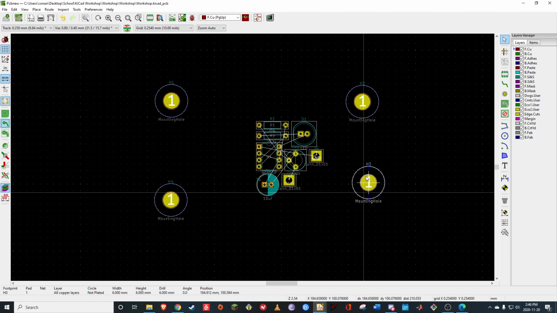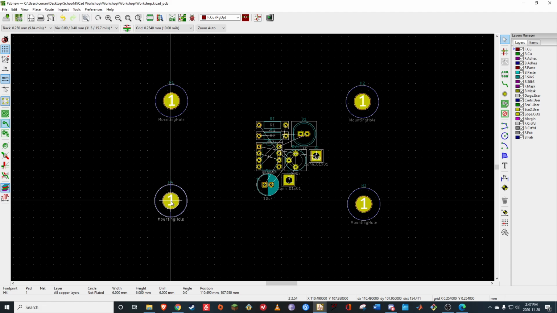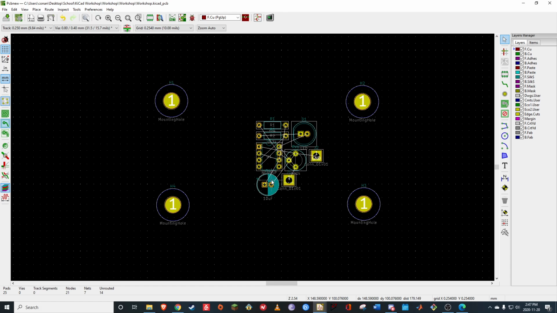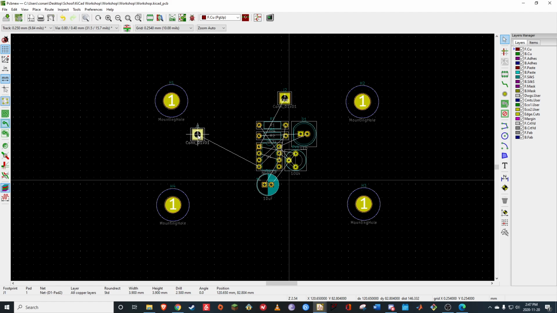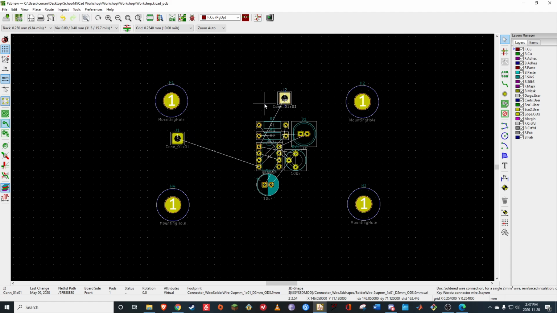Now, this is telling you where your centers are, these lines, so you can try to get everything sort of lined up. Here we go. This is our ground pin for our battery, so we'll want that at the top somewhere, maybe on the side actually, so we can just have our battery chilling on the side, and we'll plug everything in.